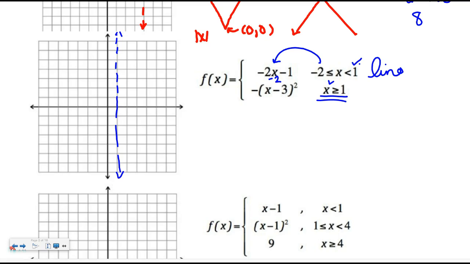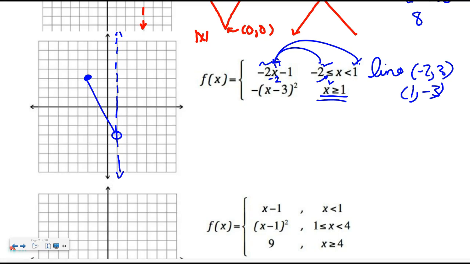So on this one, when I put in a negative 2 at the end of the domain, I would have 4 minus 1, which is 3. So I'm just going to put a little dot there at negative 2, 3. That will be closed due to the equal to bar. And then I'll put the other end of the boundary in, and I would get a 1, negative 3. So let's go to 1, negative 3, and that will be open. And it looks like we're ending the domain here at negative 2, so I'll just connect them.